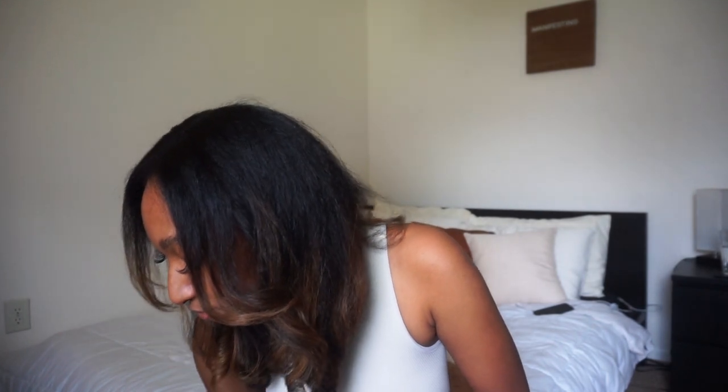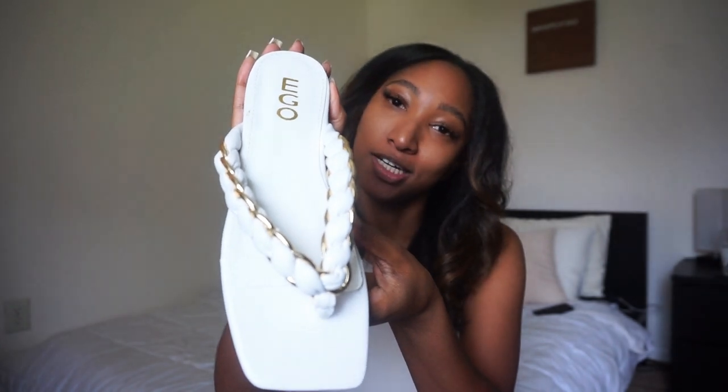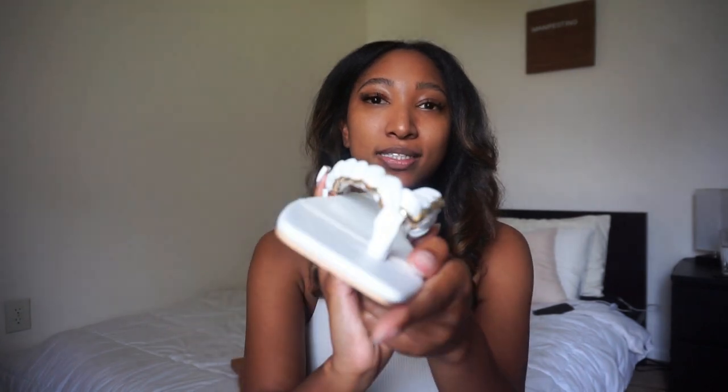Now for the shoes — I got some from Ego. If you've never shopped at Ego, I absolutely love their stuff: very cute, dupes for things, sandals, heels, slides, everything. I needed cute flip-flops for the vacation. My nails look hideous and my toes aren't done yet, so I'm not trying them on. I will say — one of the pairs is already lifting up and peeling, which is concerning. Ego, y'all gotta do better — they had a sale and it seems like they rushed making stuff.